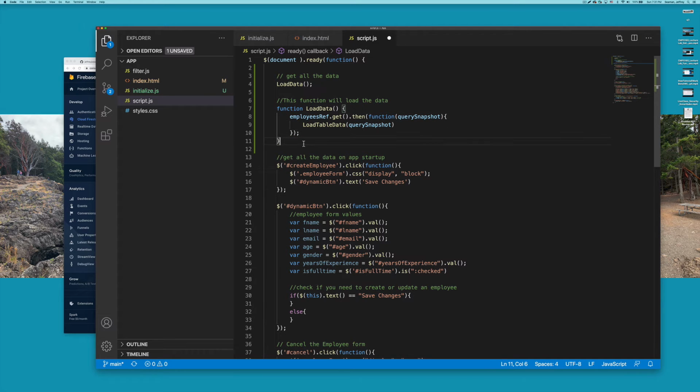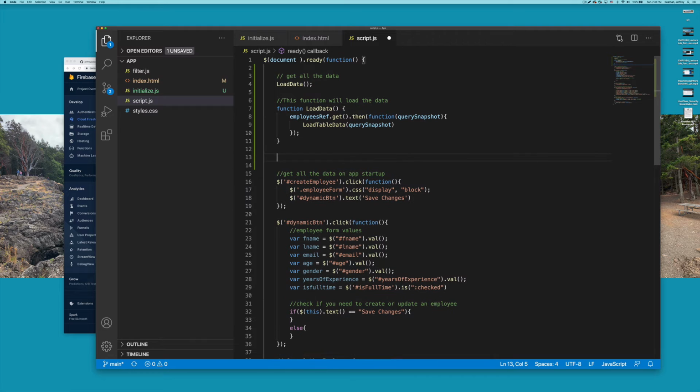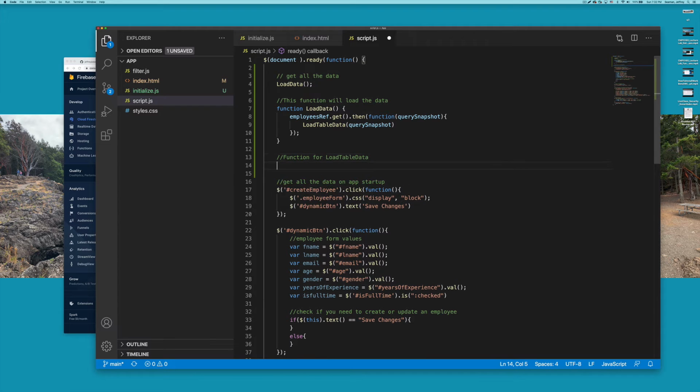All right, so that's one part there, our function. This next part is jQuery that calls the function. So actually it's another function. It's jQuery that, let's put it this way, a function for load table data. Okay.